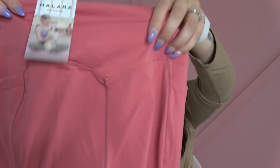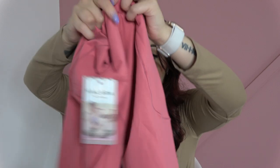And then this is the back, which is really, really cute. And that's the detail of it. It's supposed to be squat proof, which is nice. It's a very breathable fabric, so we'll have to try those on first.